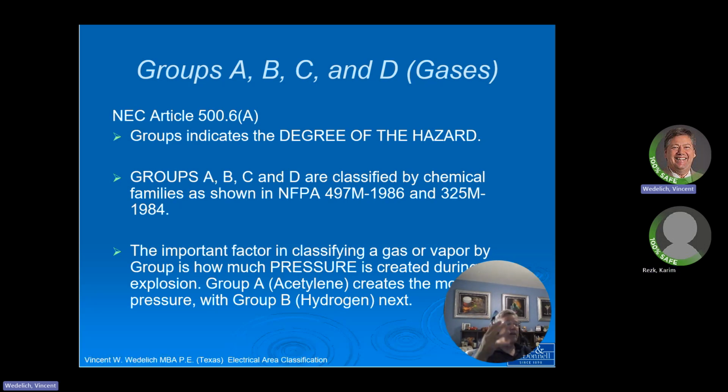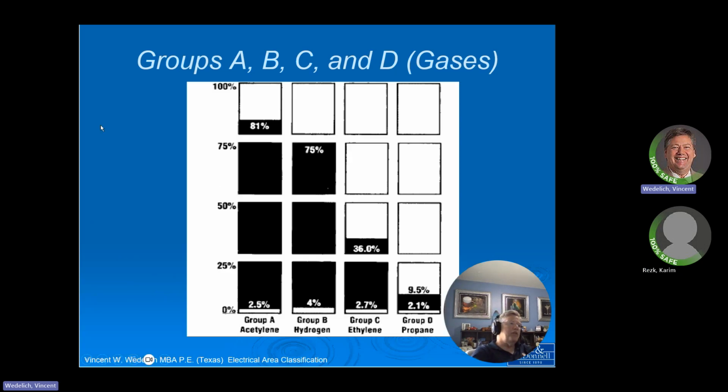Acetylene. Acetylene bottles actually have cork material in them. The reason they have cork material in them is if somebody opened up the valve wide open, it prevents the gas from escaping from that bottle real fast, because if it escapes real fast, just the action of it leaving that bottle can blow it up, right? That's how explosive it is. And Group B being the next, the Zeppelin hydrogen balloons and whatnot, the blimps and whatnot, right?